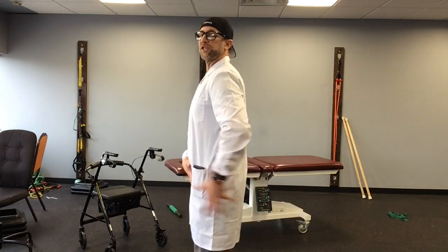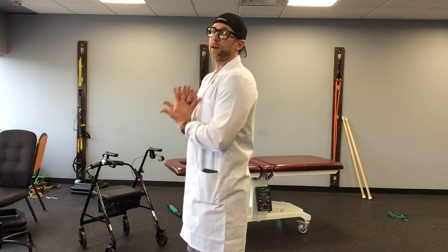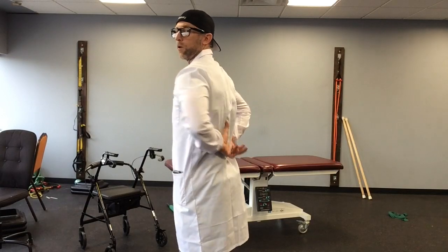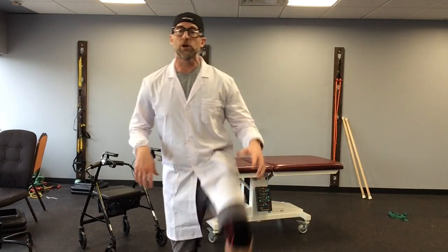So when we work on BGB, and a lot of what we do in the MS gym, especially in our fundamental movement patterns, is we work on activating the butt, we work on activating your guts, which is your deep abdominal canister, which includes your diaphragm, your pelvic floor, your obliques, your latissimus dorsi, your spinal erectors, your multifidus, and your transverse abdominis, which are all of the muscles that stabilize you, allow you to walk better, and transmit force from this side of the body into this side of the body.